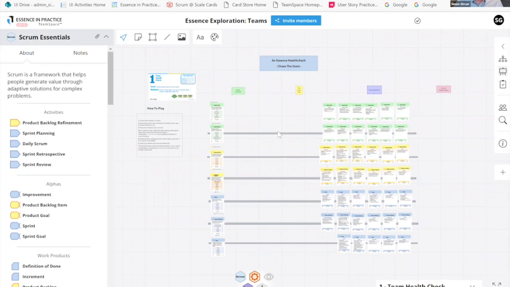It works if you've got a single team, say building a component or a feature. It works if you've got a whole program. It works if you've got an organization. The same rules apply and the same exercise works really well. And the rules basically are identify what scope do you want to assess. So what's the thing that you're thinking about? What's your endeavor? Decide which of the 7 alphas you want to include.